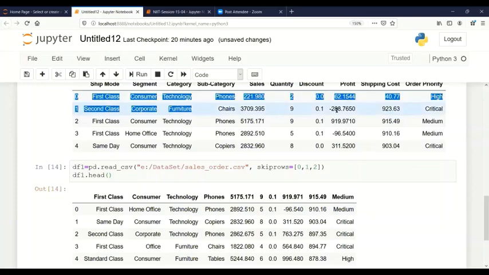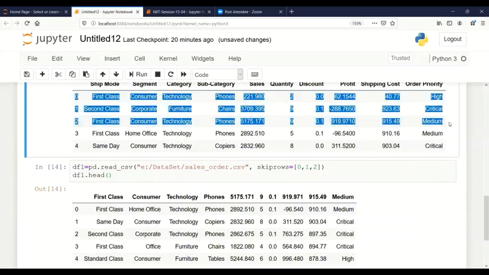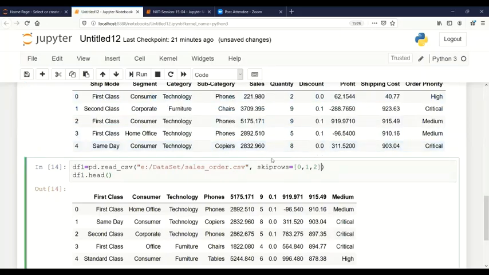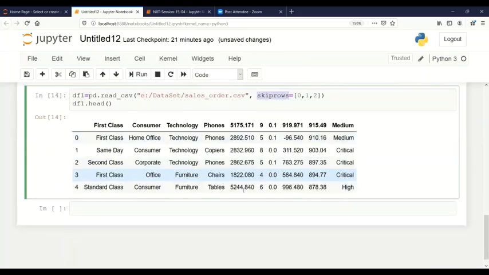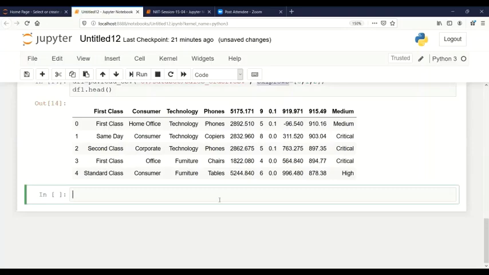Those first 3 rows have been skipped as you instructed that I should not go for all rows. It's completely on your business case. If you want to carry all the data from your file, then you can go ahead. Or if you have something special that you can skip, you can give the skip rows option. There are so many options, pretty good options like skip rows and other things.